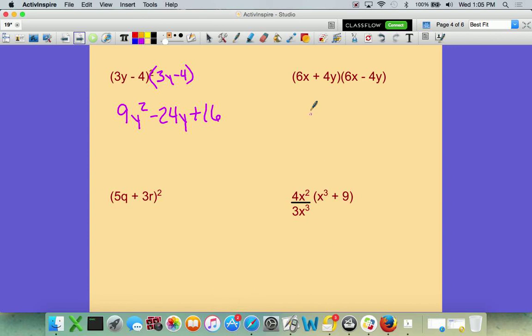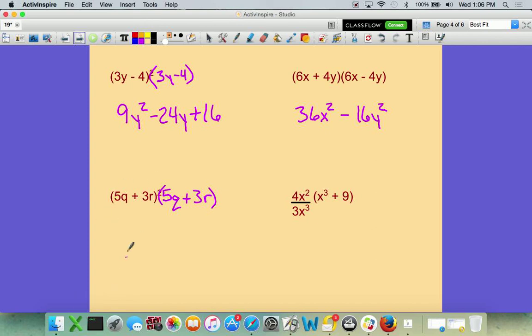We come over here. These are exactly the same, but one's a plus, one's a minus. That means all I have to do is square the first term, 36x squared, square the last term, which is 16y squared, and throw a minus sign in between, and then we're done. Remember with those, the middle terms cancel out, so that's all we're doing with the first term and the last term. With our last one, once again, if you need to rewrite it, do it. It's more important to get it right than to do the shortcut.